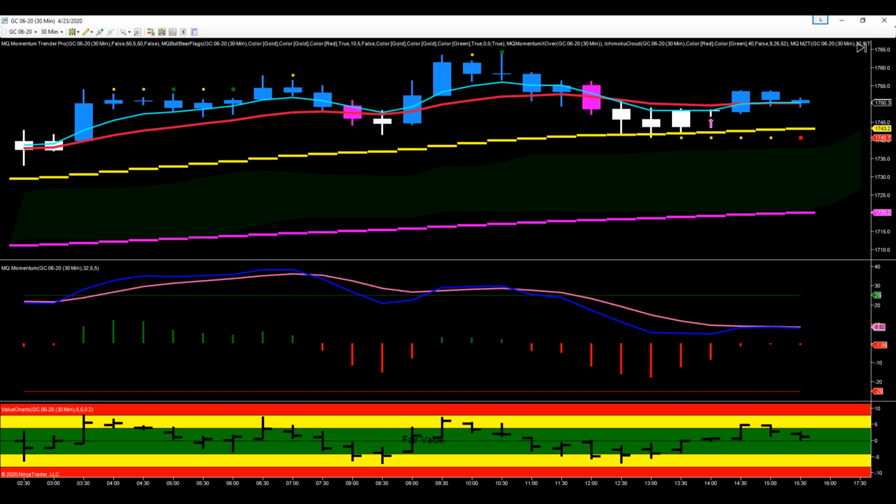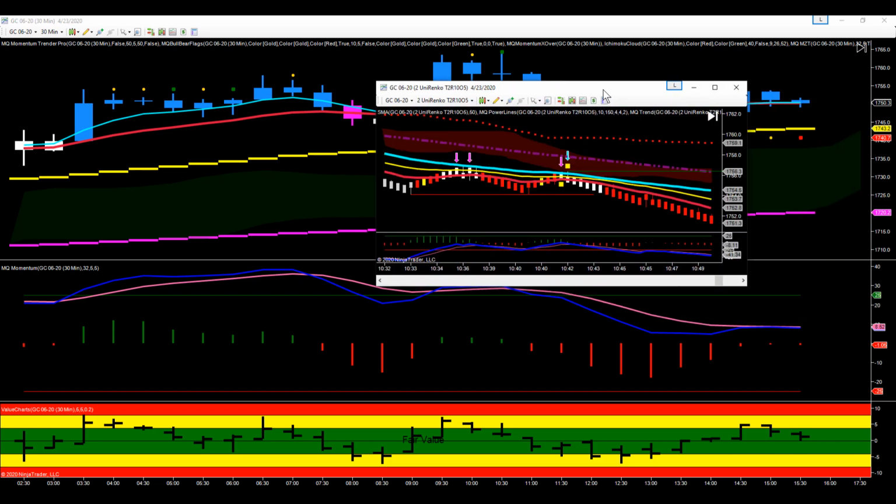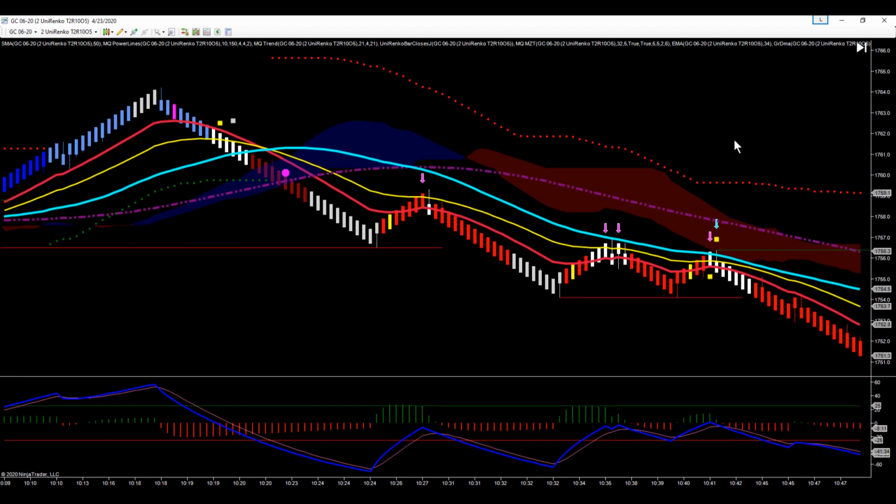And this is how we entered. We entered off of our Renko chart. Renko chart's our primary trading chart. This is where gold had the big push to the upside. This is where that big topping tail was left on the 30-minute bar. The next bar started right in here, broke to the downside, triggered the failed bull flag, and then you can see this is how we entered it.